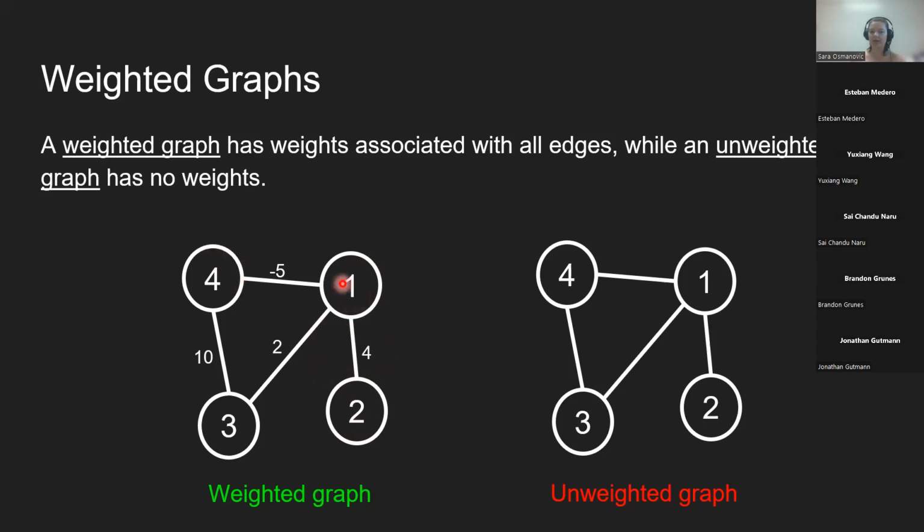Because when you traverse a graph, you'll look at the algorithms starting next week of traversing and finding paths. You're going to look at the paths that have the least weight, because you don't want to travel a lot. So weighted graphs have values stored in edges. You can see them in the diagrams on the edges. Unweighted graphs do not have values stored in the edges, and thus in unweighted graphs, all the edges have the same value in them. They have the same priority.